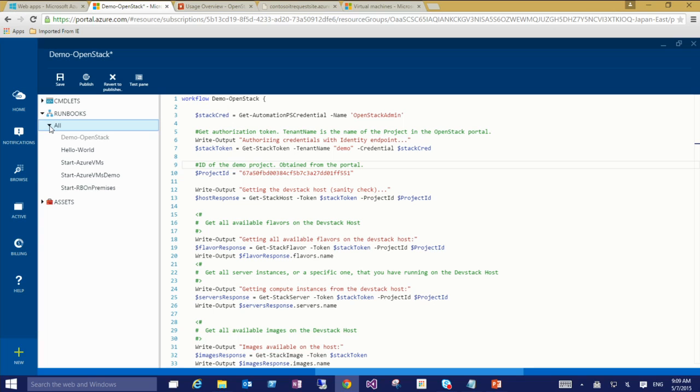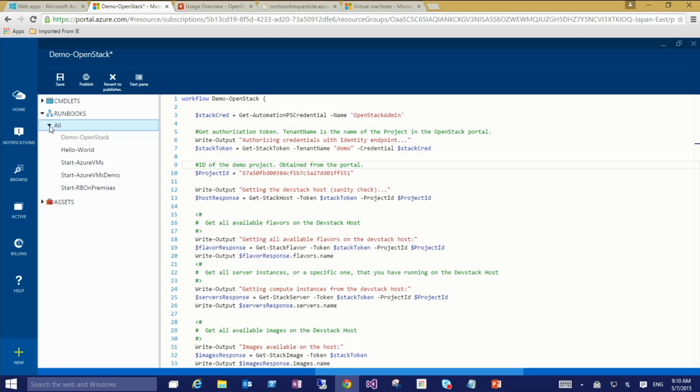Very shortly, though, once we implement tagging in this portal, which is one of the things that this portal gives us, an integrated tagging experience, you'll be able to put one or more tags on your runbooks to help you organize them. And in that case, your runbooks will show up in this library here organized by tag. So you can very easily say, oh, this is for networking, or this is for provisioning, or whatever, and you'll be able to find the runbooks that you need very quickly to do that.